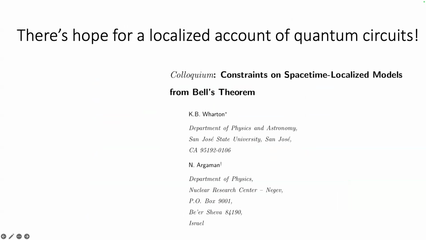I don't have it yet, but this paper we published 4 years ago now in Reviews of Modern Physics basically explains why there's hope. And it basically goes through, wait, what does Bell's theorem say? So what Bell's theorem says is, okay, let's just imagine a generic model of these experiments. This is the most generic model you can imagine. What sort of mathematical framework would you need to describe that model?